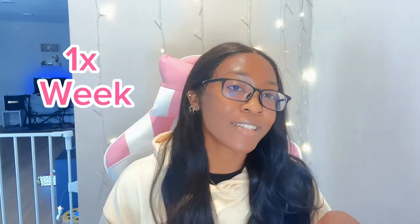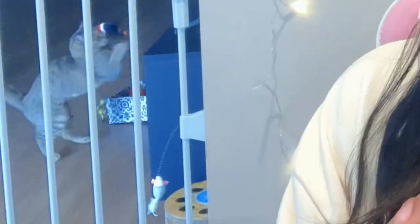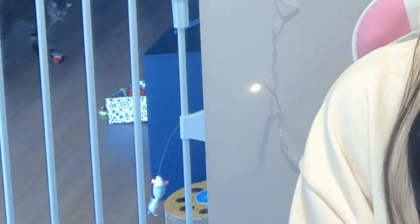For older hamsters, I do about half and half - some food in the bowl so they can get it without struggling, and some scatter feeding since they're still a bit active. That's how you deep clean your cage. So to summarize the difference: spot cleaning you do once a week and it takes about 10 minutes; deep cleaning you do once a month, it takes more time, uses more bedding, and creates more mess.